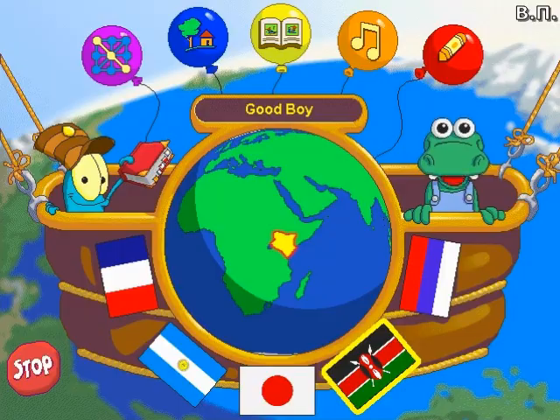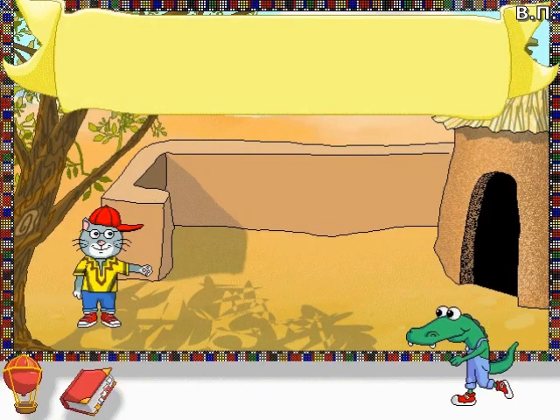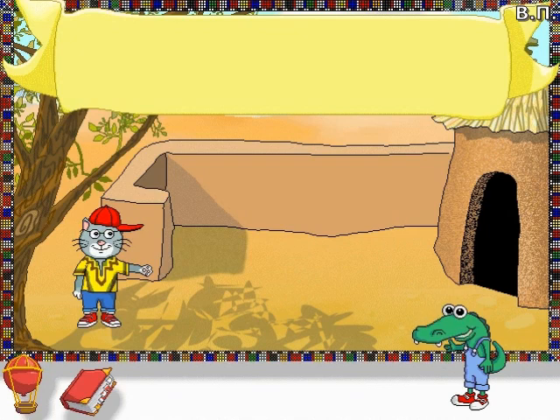Let's sing a song in Kenya. This song is called Kuna Mtu Shambani. That means there is someone on the farm. In this song, there is a man, woman, child, nanny, and dog on the farm. At the end of the song, everyone pats the dog.